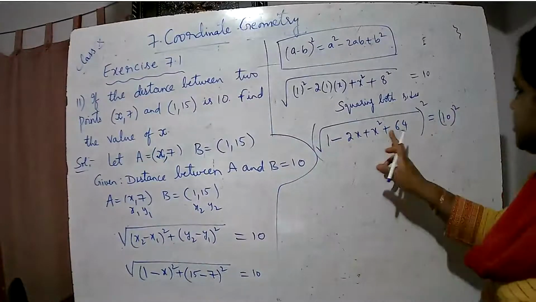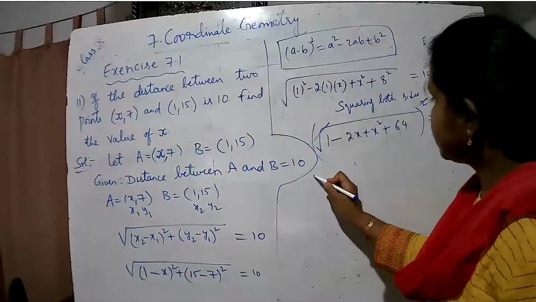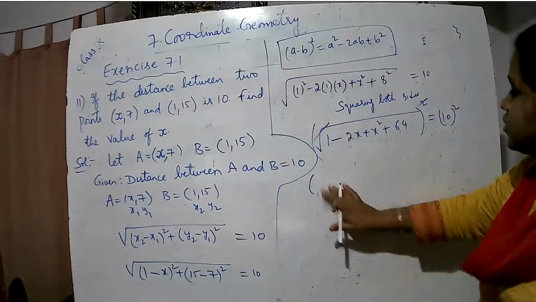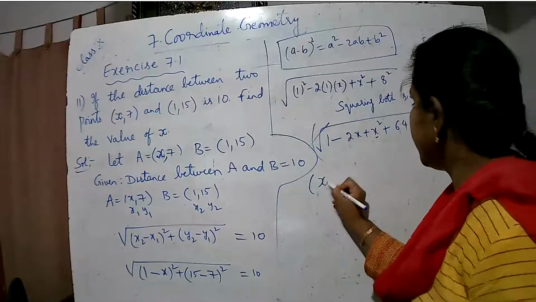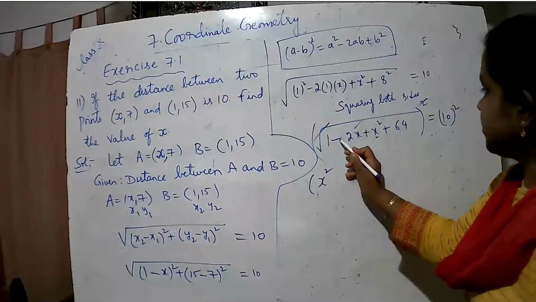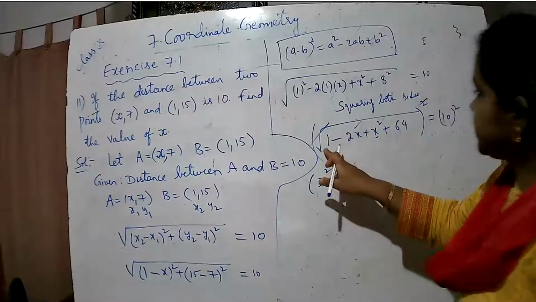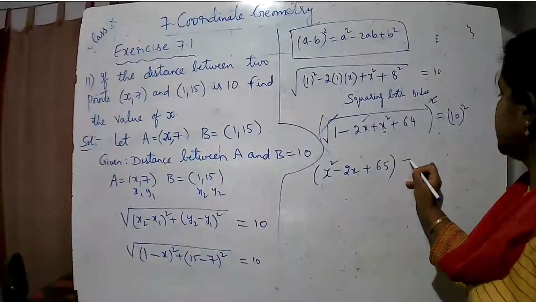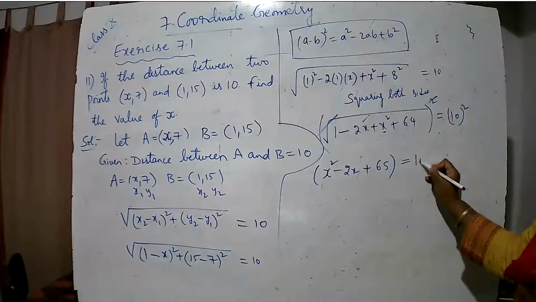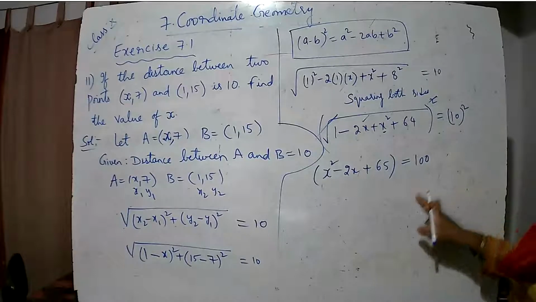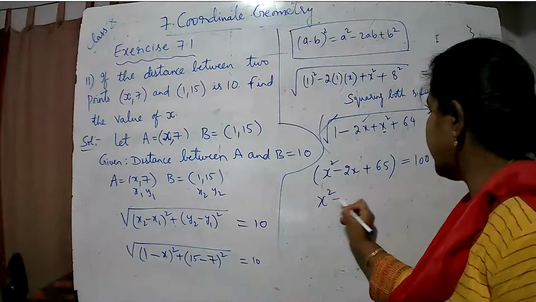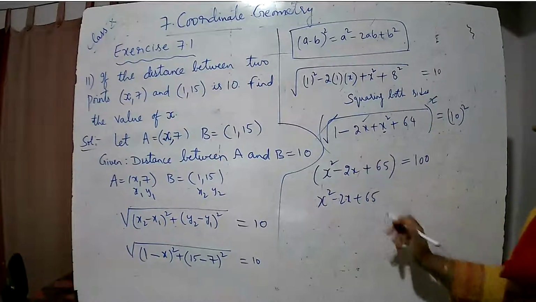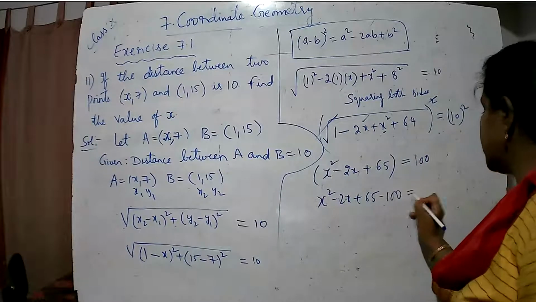Okay. So now square and square root get cancelled. So what is left here? First I will write the x square term. So here I am writing the x square term first. x square, then the 2x term. You have minus 2x. This is 1 plus 64, you will get plus 65, is equal to 10 square. 10 into 10 is 100. Okay. Now bring this 100 inside. So I will get x square minus 2x plus 65, this is plus 100. If I bring it to the left side, it becomes minus 100, is equal to 0.